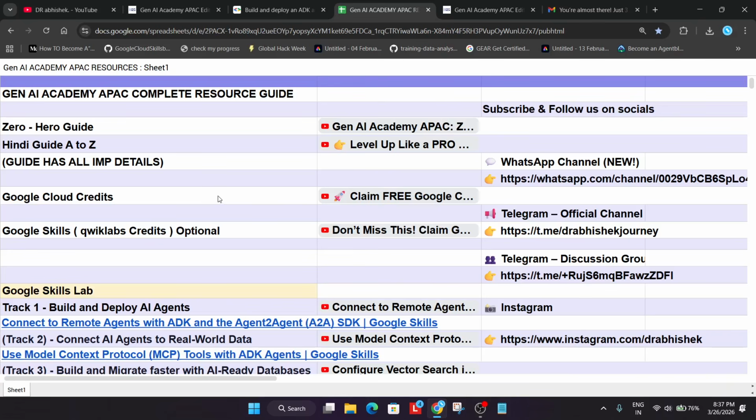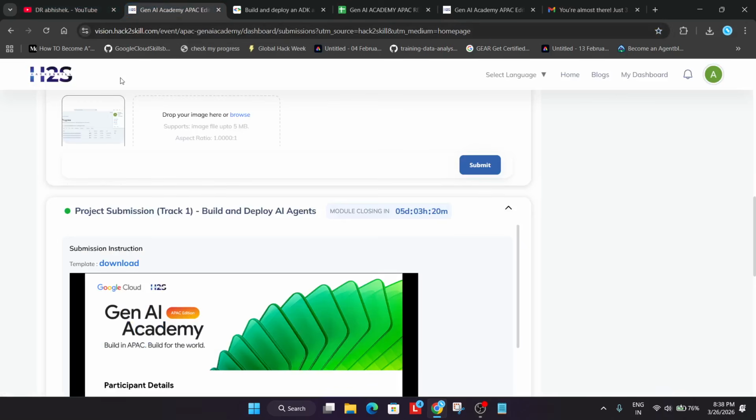Okay, regarding swags, there is some confusion about whether we will be getting the swags. Generally, they give swags to the top active participants and also those who win the hackathon. Okay, now here certificates are for all. Certificates are for all means those who are submitting the project and participating in the hackathon will be getting the certificate. If you think you have just registered in this program and completed some of the skills labs, you won't be getting it. You have to attend the quiz, do the project submission, and complete the code labs to be eligible for the certificates and swags.